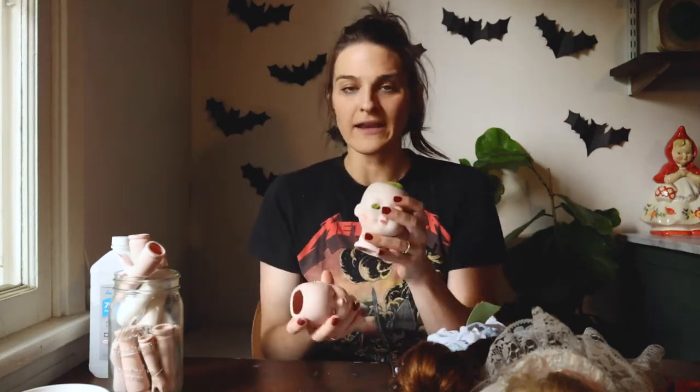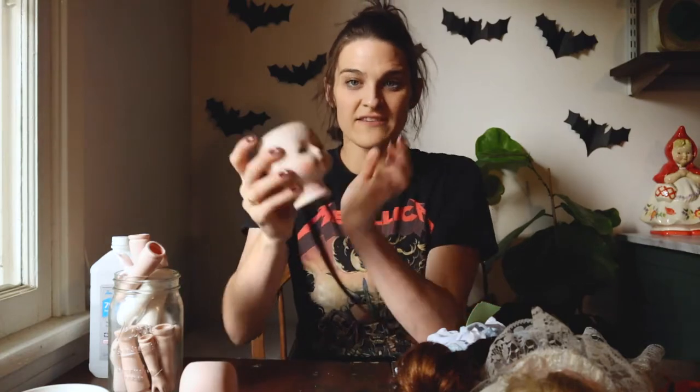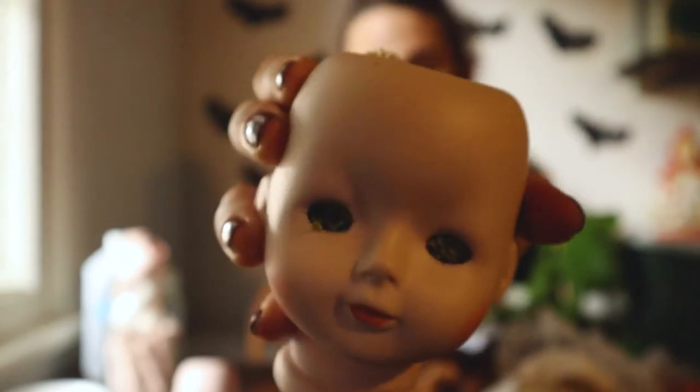Some of these I'm just going to decorate, like leave them on the shelf. I kind of want to do like a jar of a couple heads — jar of heads. I want to turn some of these into planters because I have so many plants in the apartment and I really want to incorporate that into the Halloween decor so everything is a little bit more cohesive and blends. I have been popping out the eyes as well. I think that just gives it a very, very spooky look.